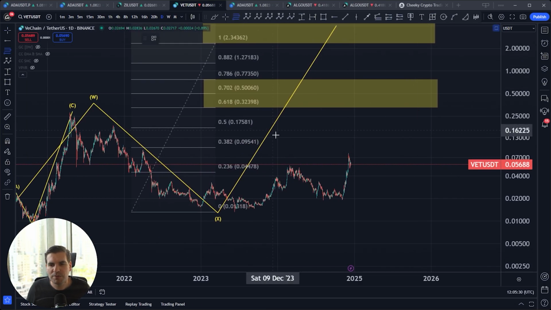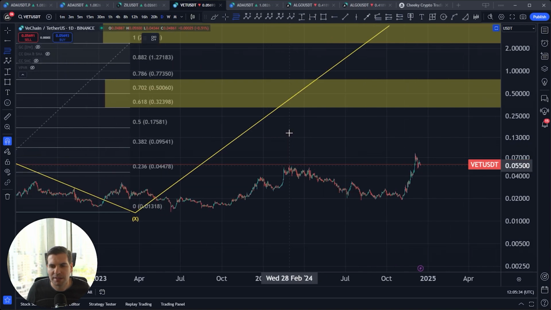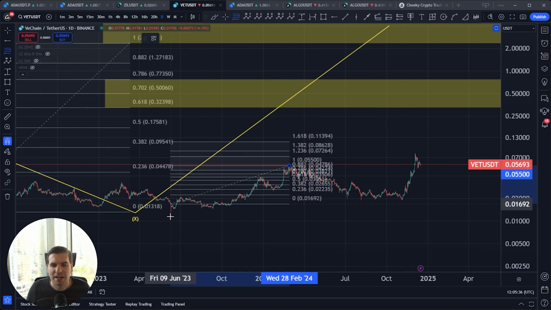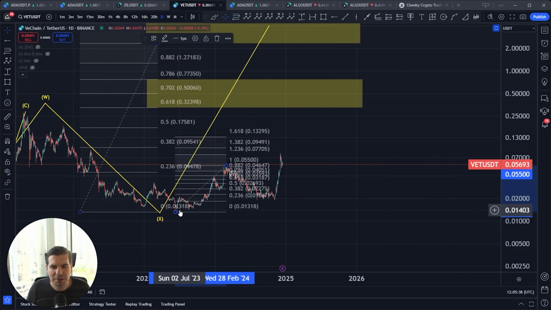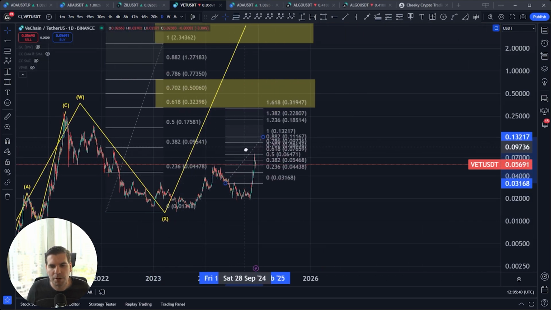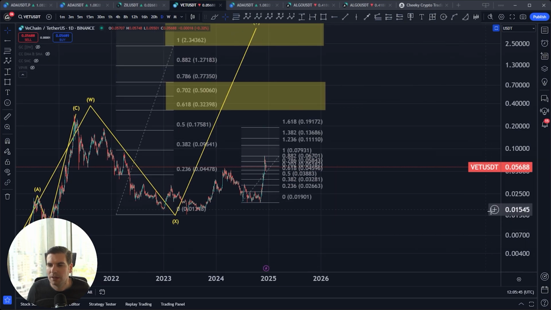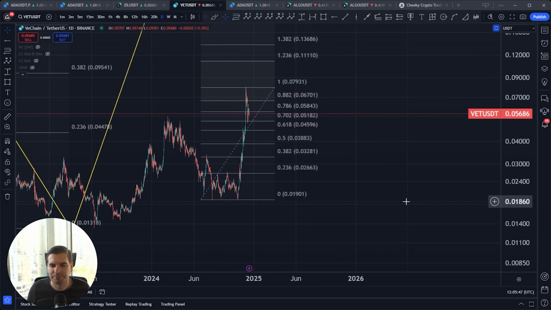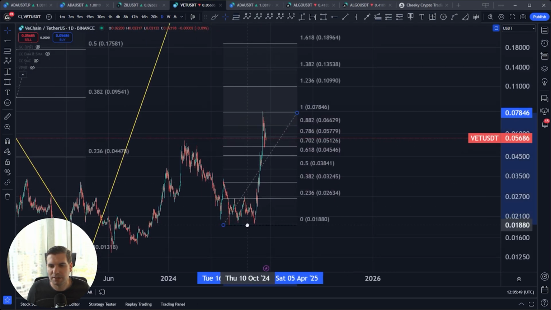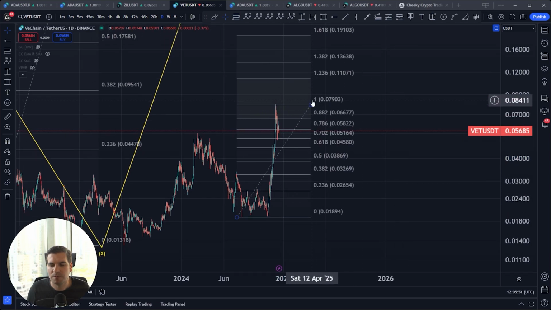Okay, so with the most recent move going on here as well, we need to also consider the most recent market sentiment. We can't just look at history here and say, oh, look, history is repeating itself, and completely ignore everything that's going on at the moment. Now, we do have a zigzag pattern formation. Okay, so as you can see here, and I'll pull this in just a little bit, our zigzag pattern would fall between 1 and 1.236, and that's exactly where this is currently landing.